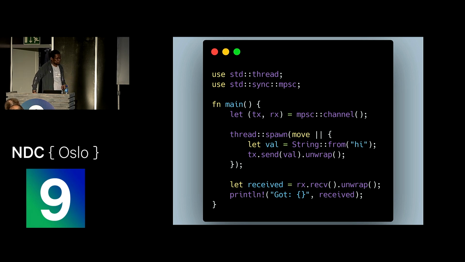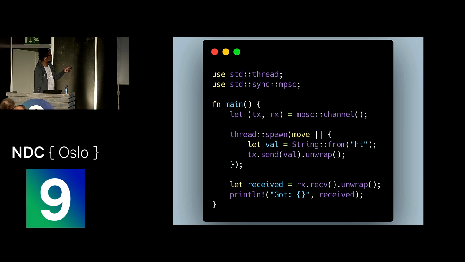It's going to do some work and send back the result. And in the main thread, we just wait for this result and print it out. This is a nice way where you can do concurrency without actually having to share memory between the different threads.